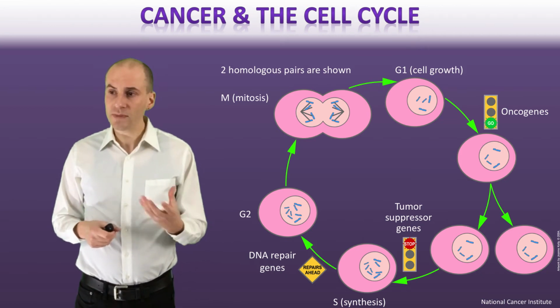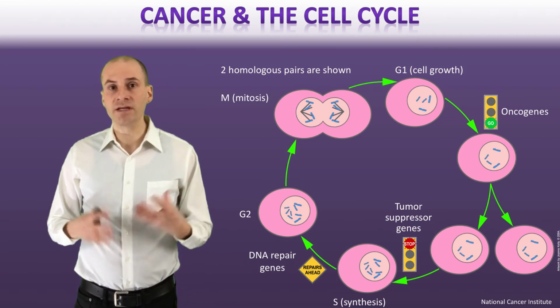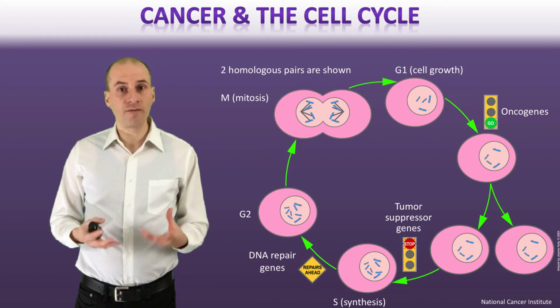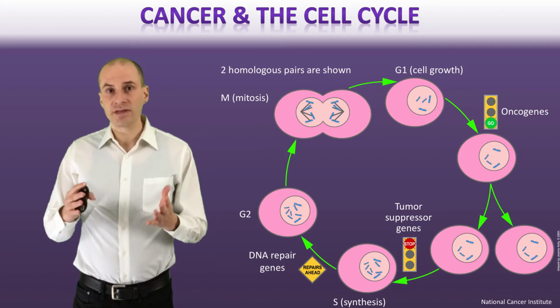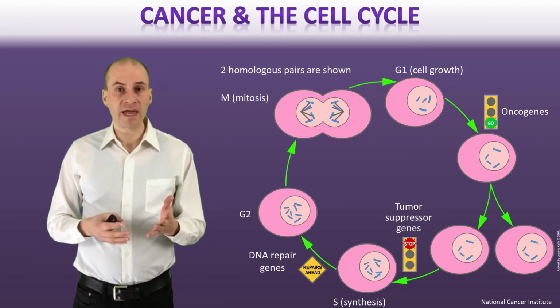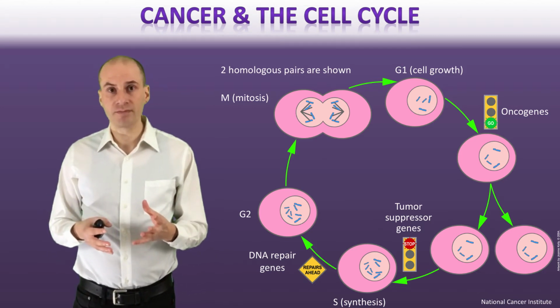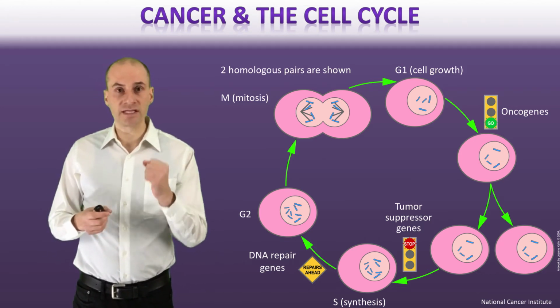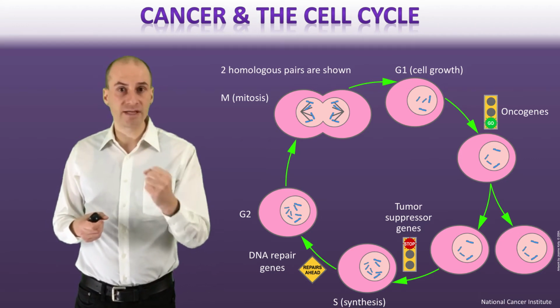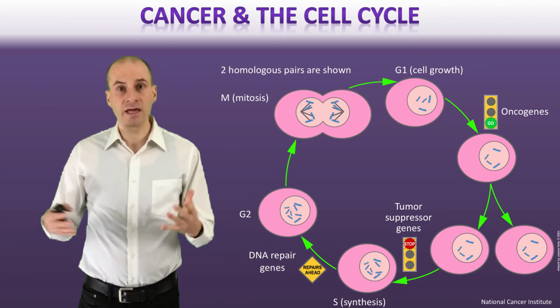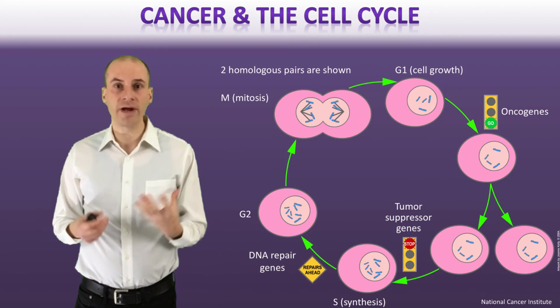Okay. Then there's tumor suppressor genes, and when they're functioning the right way, what they essentially do is stop the cell from replicating if there seems to be anything wrong with it. Okay, so it's essentially the brakes, right? But if there's a mutation, it can actually destroy the brakes on the car, and the cell can continue on through the cell cycle. All right.